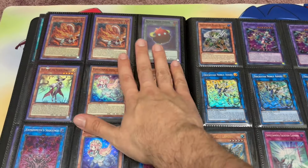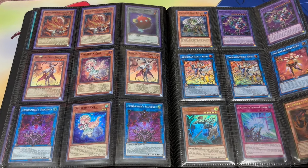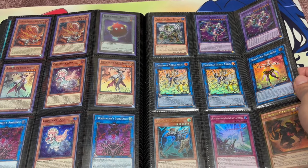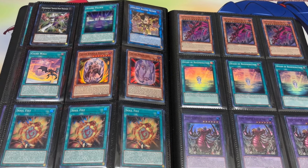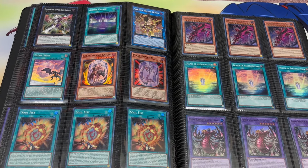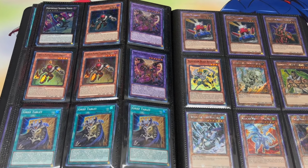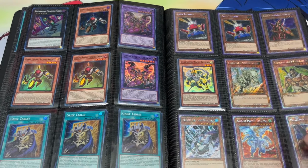Here's some more of the OTS supers. There were a couple mixed in from the first couple pages also, but just a few extra ones on these pages. We have some of the Maze of the Masters supers starting here with Trickstar Noble Angels, Kolchikas, the Perform Mage, Trapeze Witch, the Gladiator Beast, some of the Red Dragon Archfiend cards, along with some of the Clear monsters, the Allure, Perform Mage monsters, Ocean of Regeneration, some of the Odeon fusion monsters, Earthbound Immortal, Red Nova, and then some additional supers here being the gimmick. There are multiples for all of these, so if you're needing any specific numbers, do let me know.